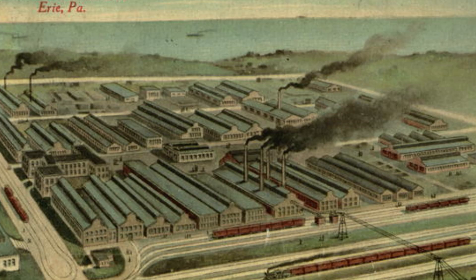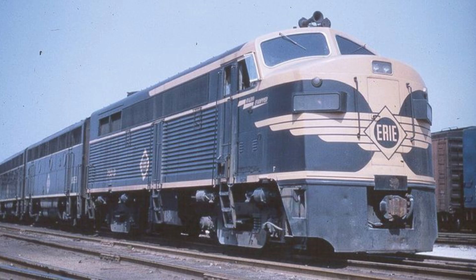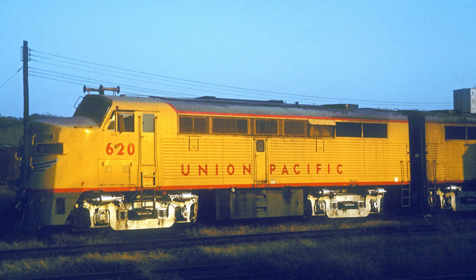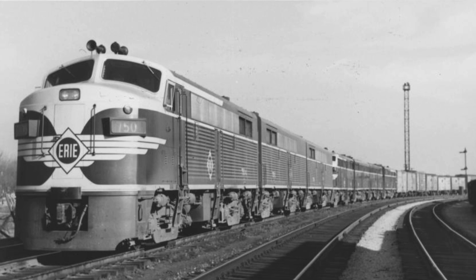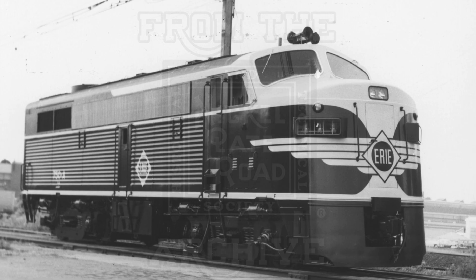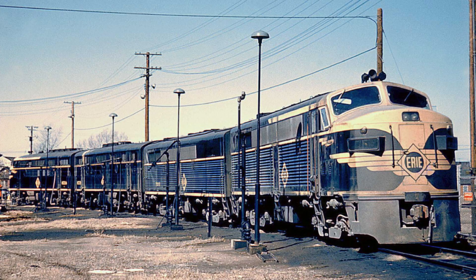They were tested a bunch of times on the Erie's mainline between 1954 and 59. After that, they were sent back to GE to be rebuilt with new eight-cylinder prime movers. With their prime movers rebuilt, they went to be tested on Union Pacific-owned tracks. It's unknown what the crews thought of these locomotives, but some sources say that they rode horribly and the cab was very complex to work with — in other words, they weren't too popular with the crews.